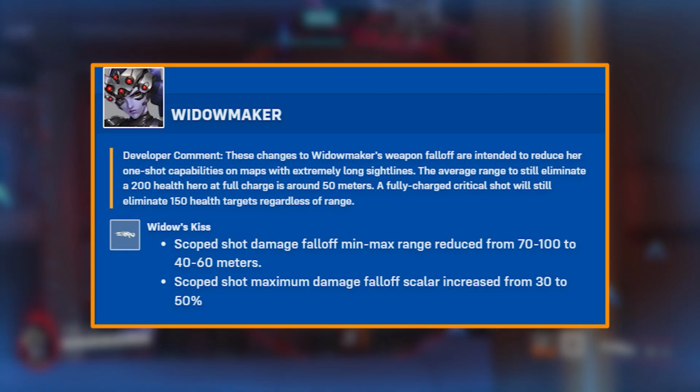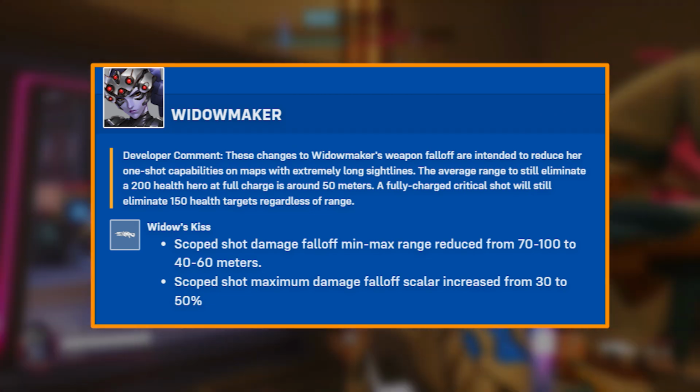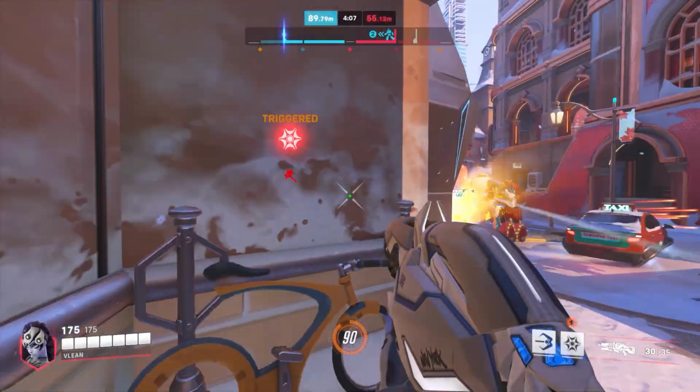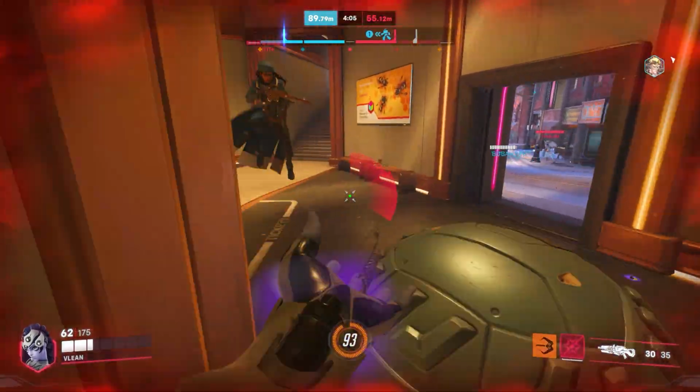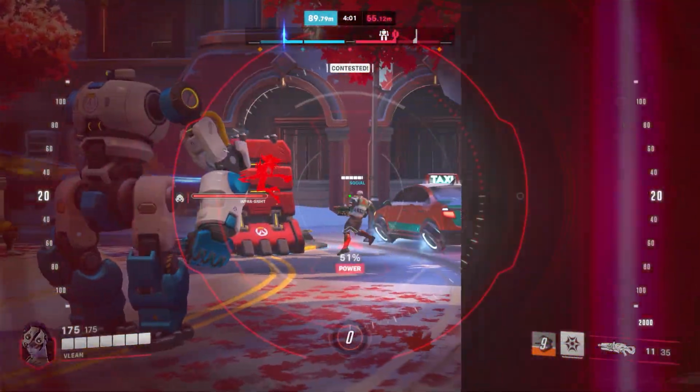Not being able to sit at the very edge of a map and actually tap people in the head and get a pick is very harmful. It's kind of hard to play Widow in more mid-range engagements because she is weaker to things like Genji and Winston. Of course, any sort of real diver is always going to give Widow a hard time. She just feels like a very ineffective DPS to have.